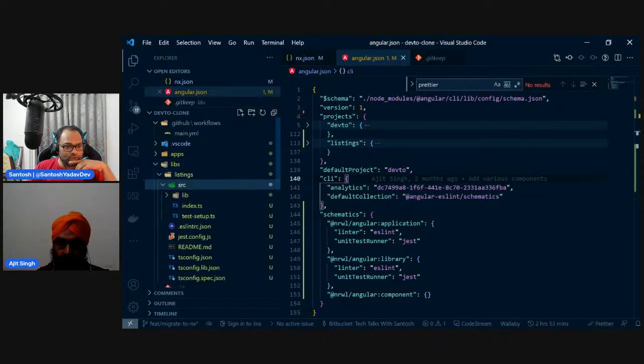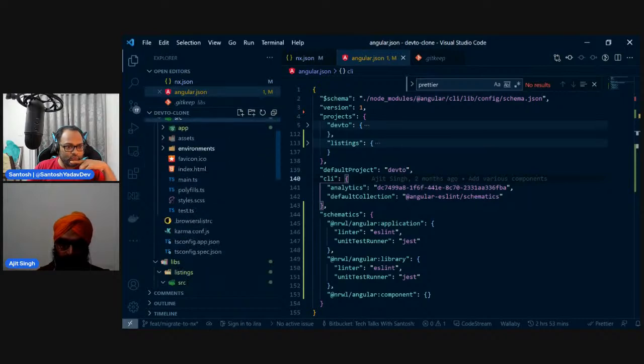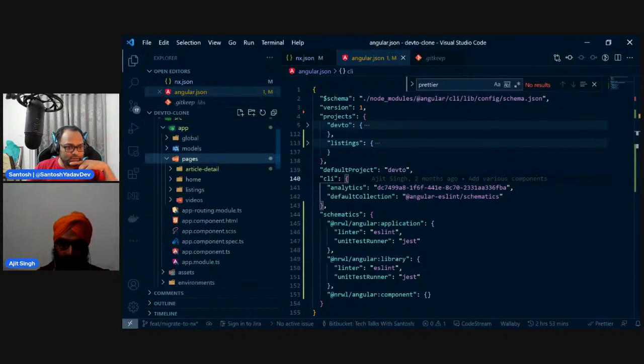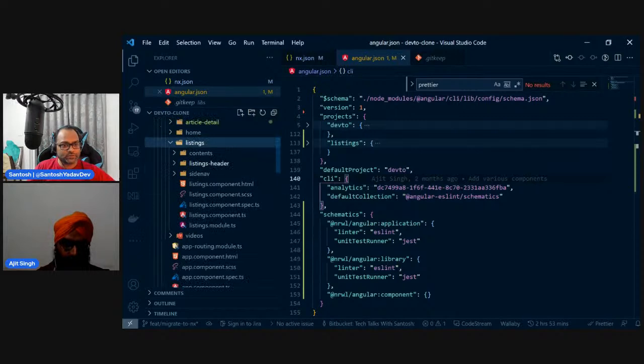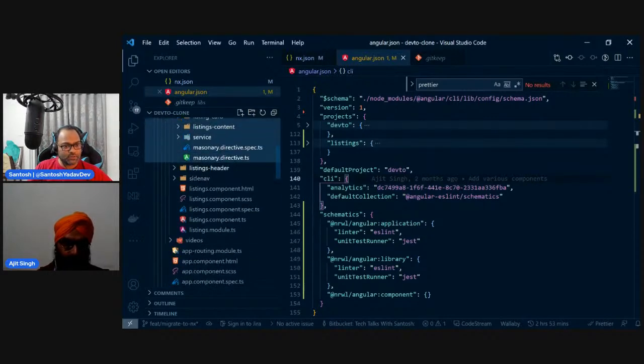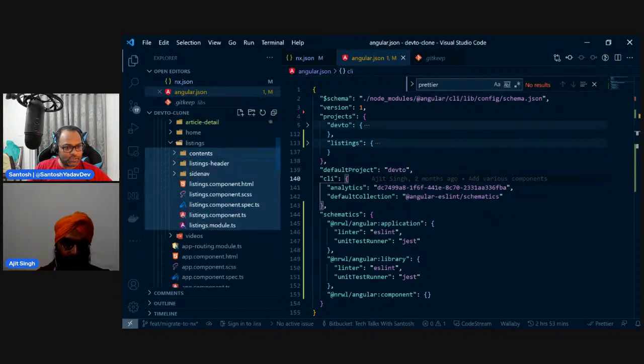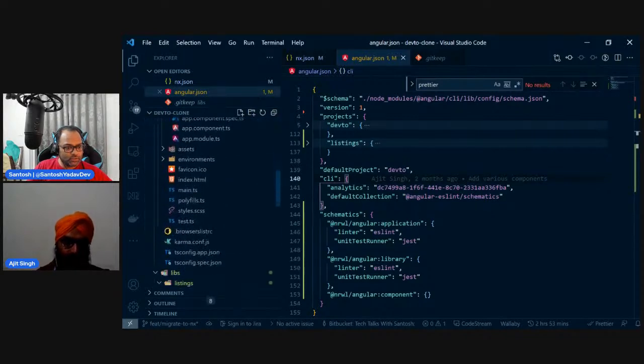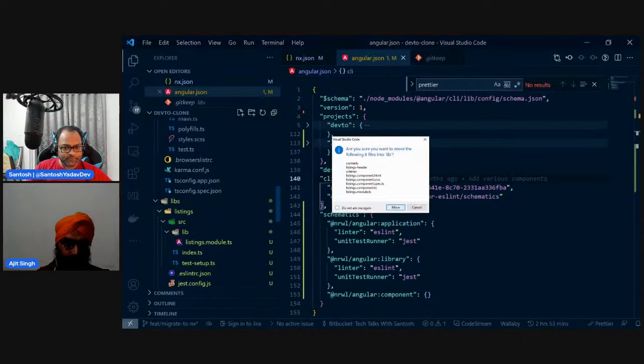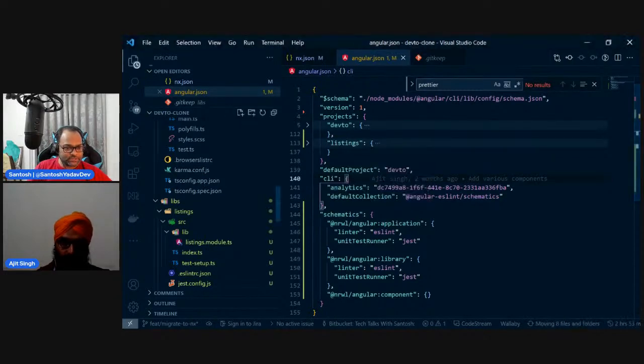So you have listings now here, and now you can actually move the entire code from your listing here, right? So I can just move the entire listing module to my listing library, and I want to replace it. Yes. Hope it works.